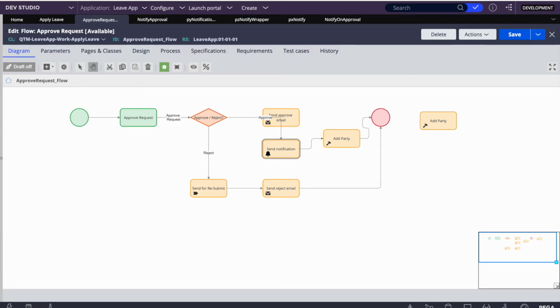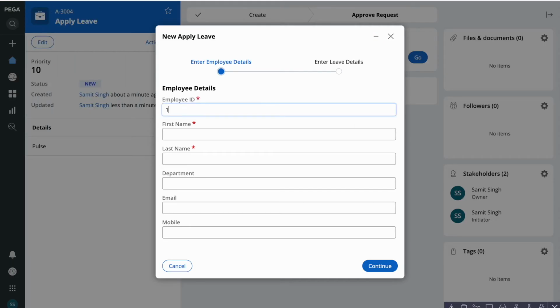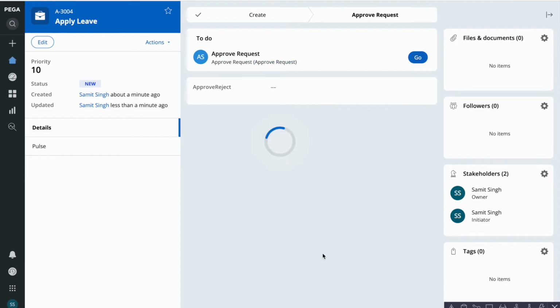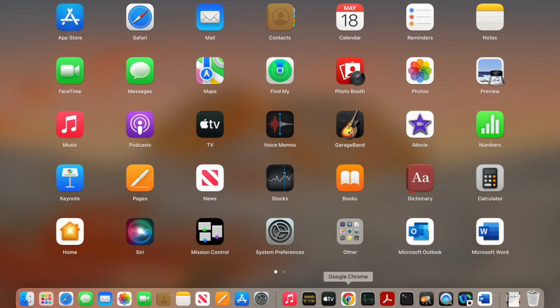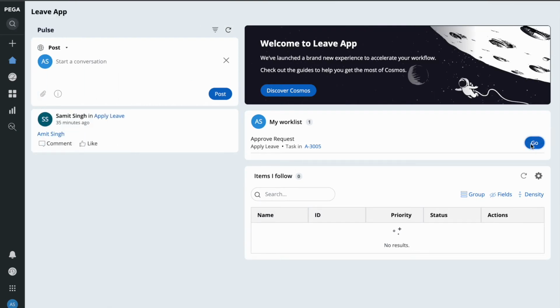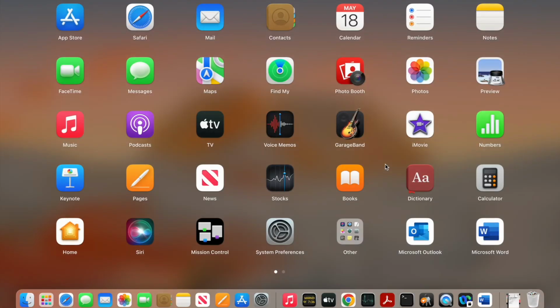There is some caching issue in this environment, so I'll fill data again, submit it, create a request again and approve it. So we got that. I'll just approve this one.